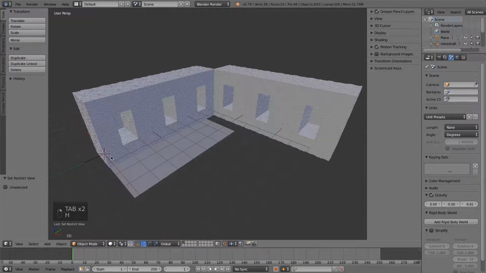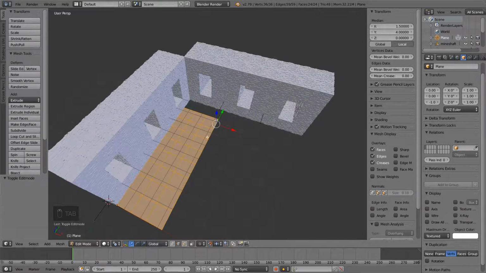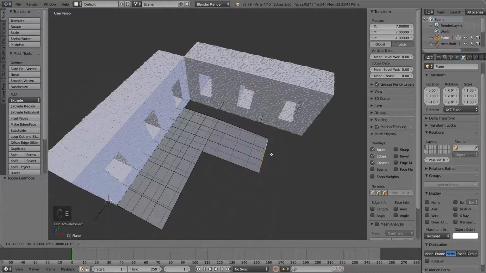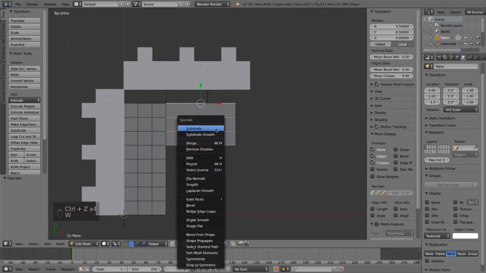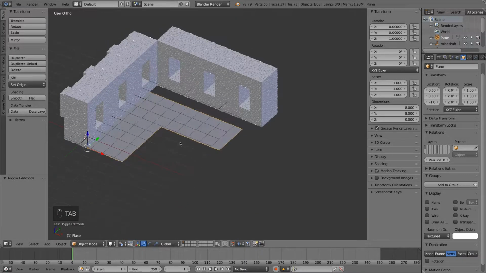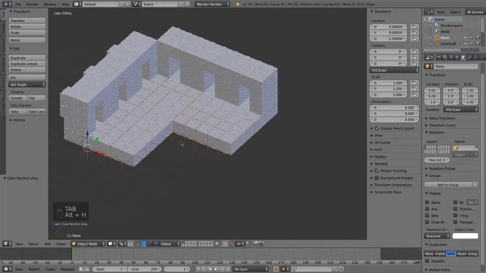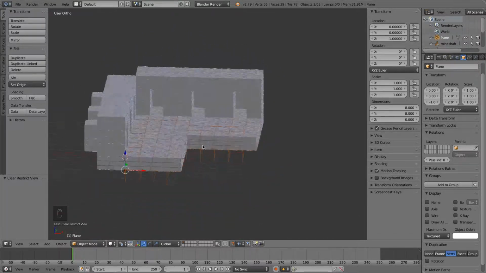Now also I'll hide this to make it easier to work with. I want it to turn the corner, so I'll send these 3 down the corner. So I'll send these to here, and we'll subdivide it 4 times. Now, okay, there we go. Now I can see that it aligns with the grid. Unhide the cube. And we see that the floor looks good.